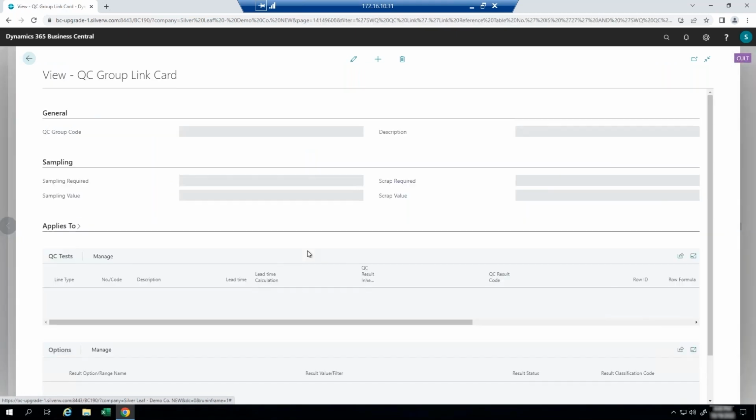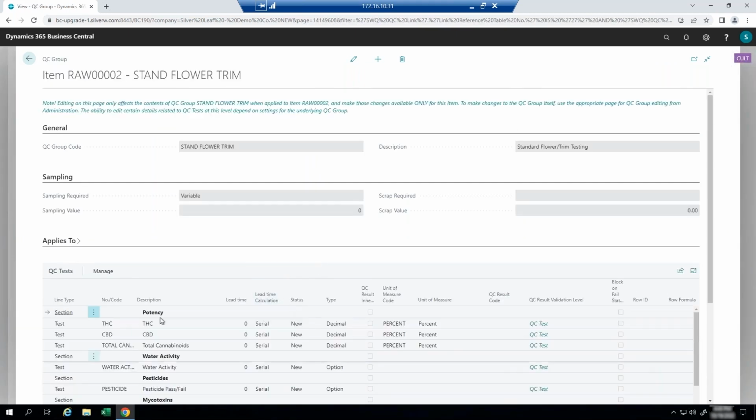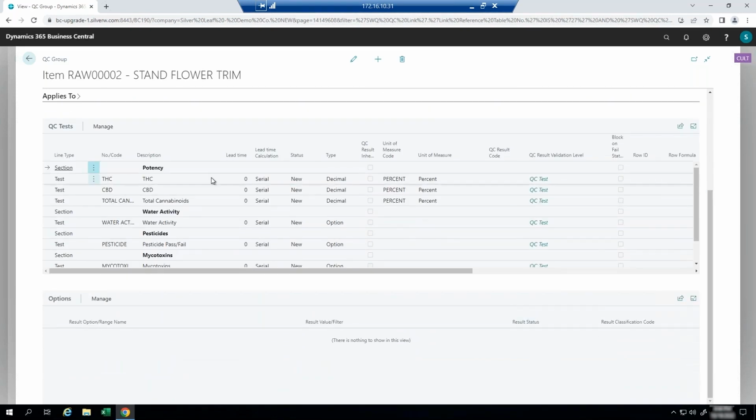And what's interesting is I can take one of these results. Maybe for this one product, I want to make sure that the total THC has a minimum base of 10% or something like that. So you might have some products that are a premium product and you can override what the allowable results are. So I could choose this total THC and change the range on this instead of 0 to 100, 10 to 100 if I wanted to. So you can override at the item level.